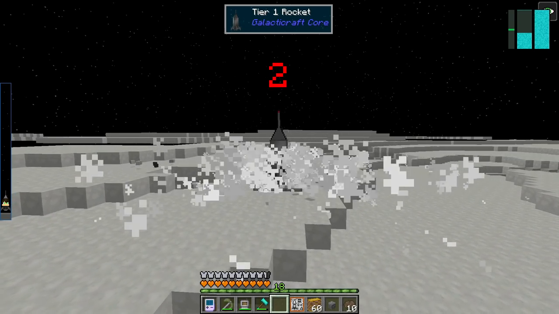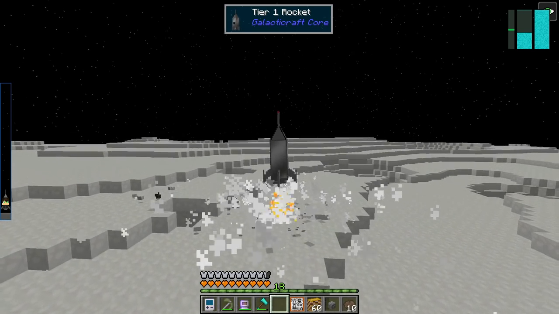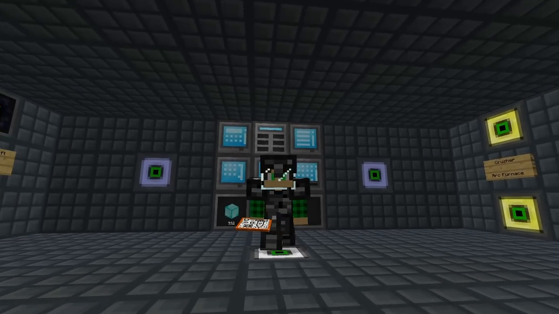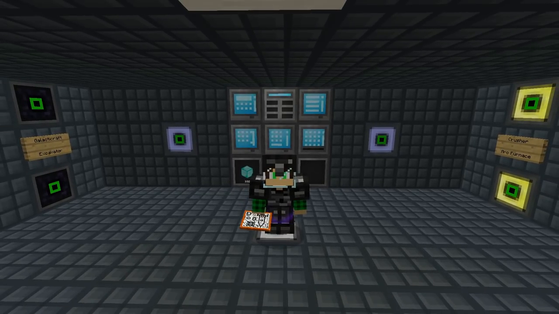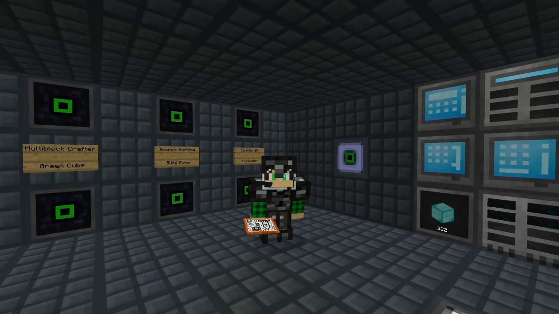We're gonna head back home and we're gonna prepare for our next landing, which I think is gonna be in the next episode. With this tier 2 schematic, we're gonna come back in the next episode, create a tier 2 rocket, fly over to Mars, get a tier 3 rocket schematic, then fly over to Venus, and then finish off the pack.